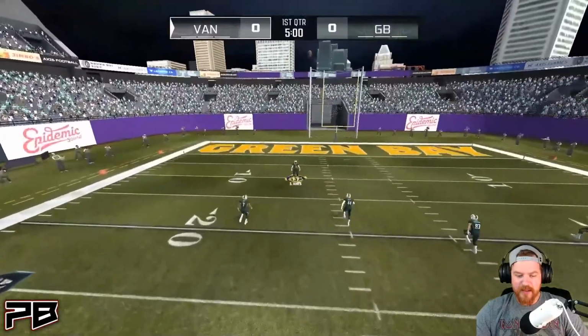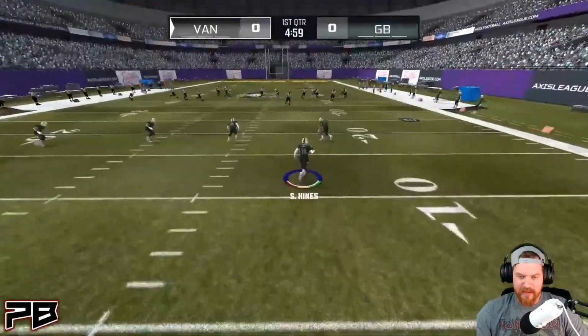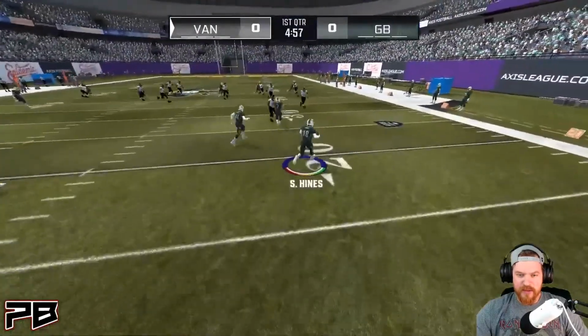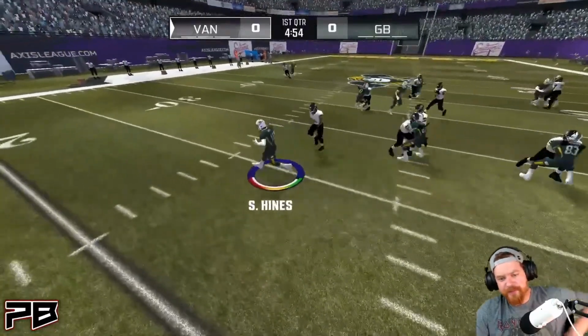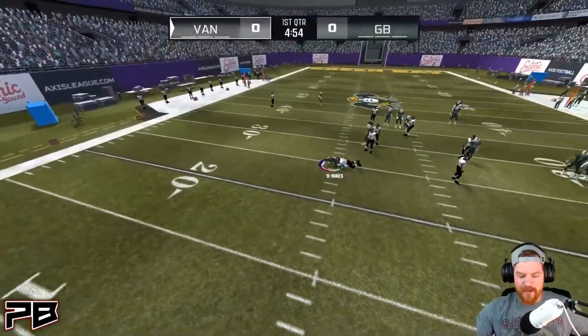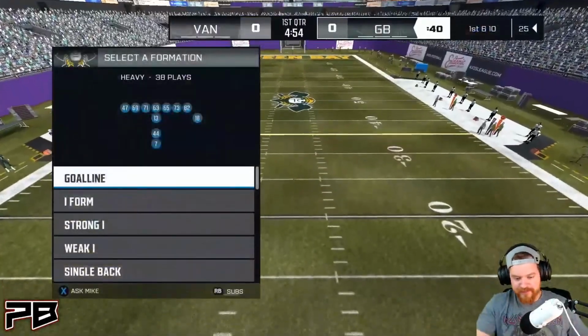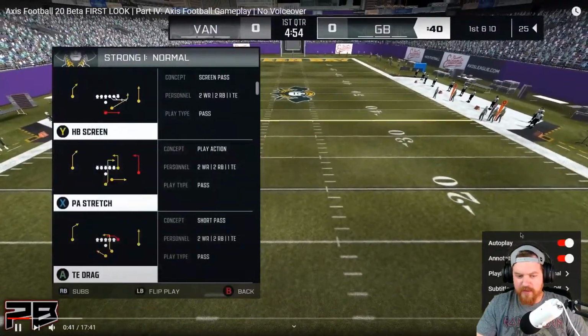Again, I do want to thank Access for allowing me to show this off. This is a beta version of the game, and I want to get that out there. As you saw, the return blockers made a nice little movement turning towards their targets, which you didn't see last year. It was pretty much just warped around. So go ahead, back to normal speed.